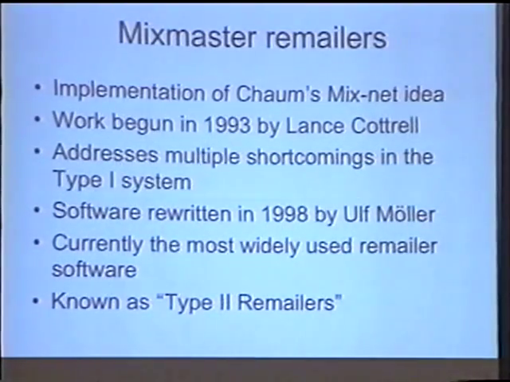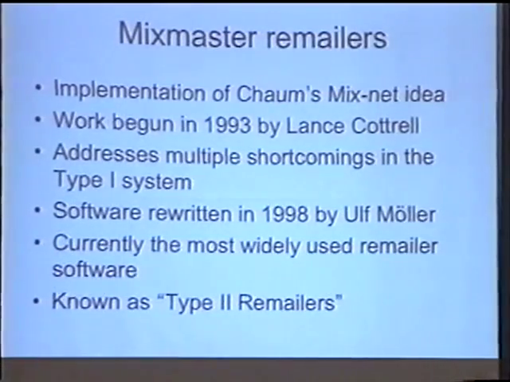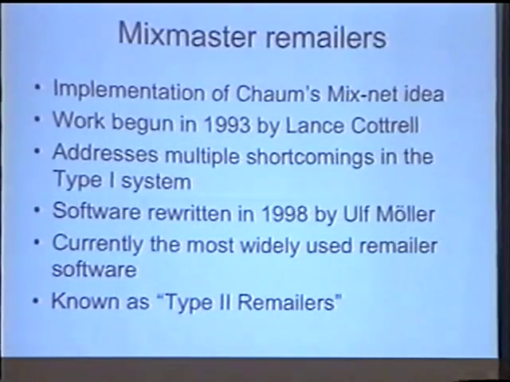And due to the way they do their crypto, the messages aren't as susceptible to tagging attacks as using PGP as your wrapper. PGP is a fine crypto system, but not designed with prevention against anonymity attacks in mind. So it's unsuited for this purpose. Currently, Mixmaster is still the most widely used remailer software. It's being replaced by a new generation remailer called Mixminion, which I'll get into also in a moment. We refer to Mixmaster, the protocol, as Type 2 remailers because there's different software that implements the same protocol.